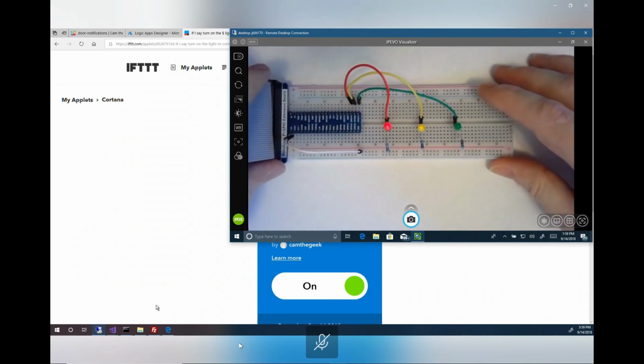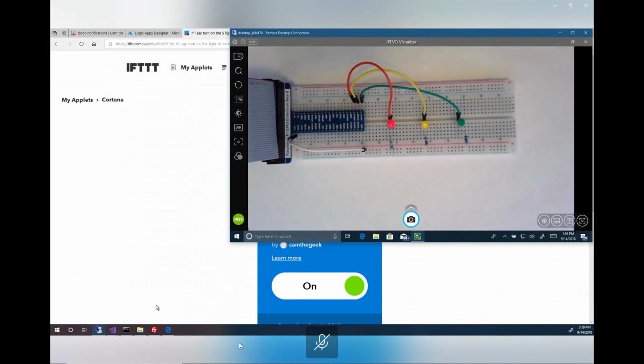There we go. Now, I told you that there's a very easy to understand reason why we're using low instead of high to turn on these LEDs. The 3.3 volt wire here is going to this rail, which is providing power to all of these resistors, which are in turn providing power to the LEDs.